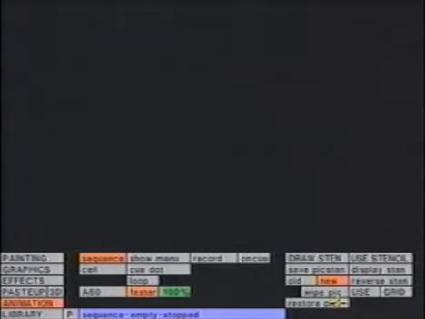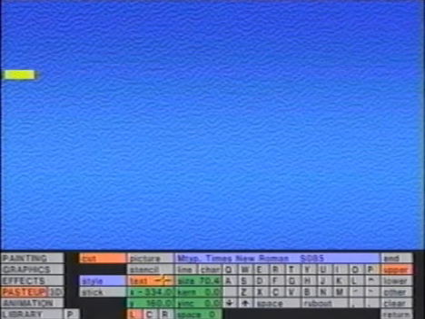Now for a more practical application using a new background and some text, which we want to move over the background at a specific rate.